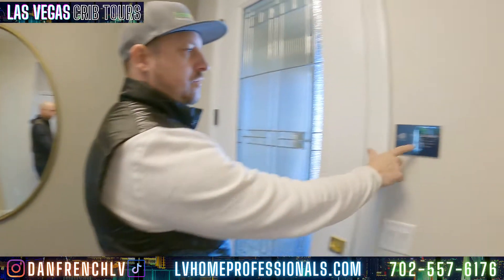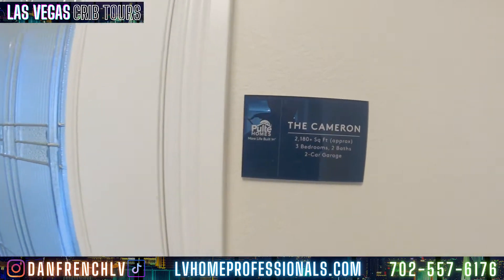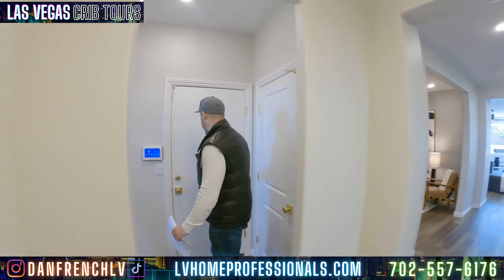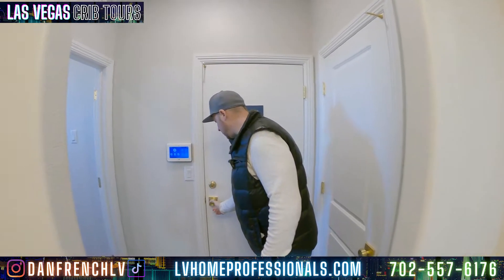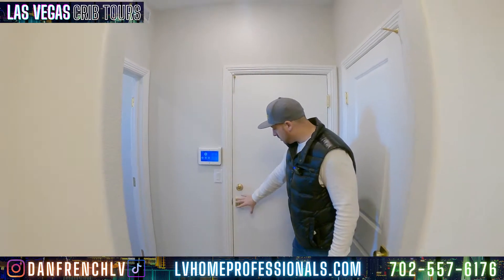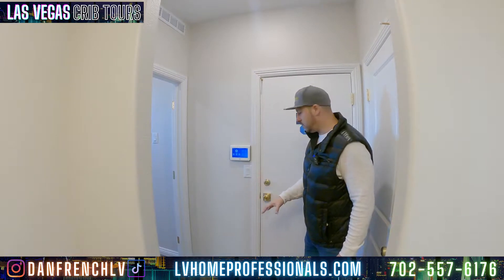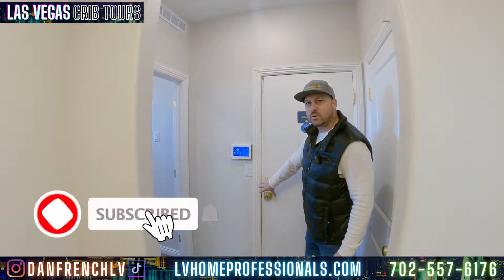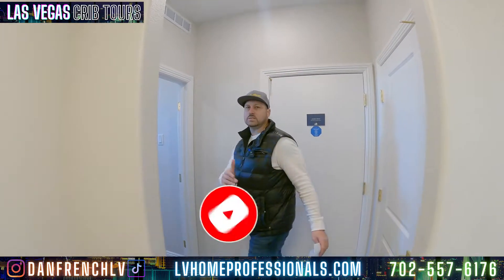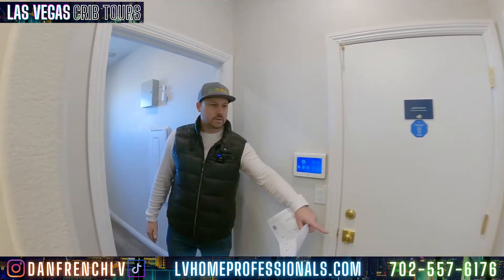Let's take a look at this real quick just so everybody understands. As you walk in, we're at the front right here and if you take a left, this is going to lead you right into the garage. Now this garage isn't open. I like the hardware — it's almost like a flat gold, not a shiny gold. The shiny gold seemed like something used on older vintage homes. This is more of a brass or flat gold — it really flows nice with the house. You'll see this throughout with gold on all of the fixtures.